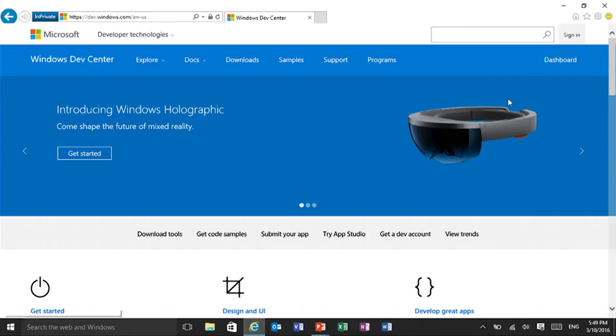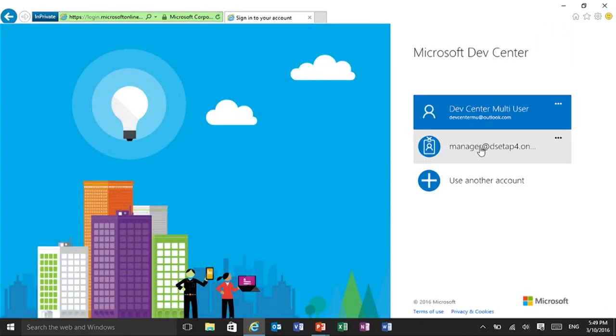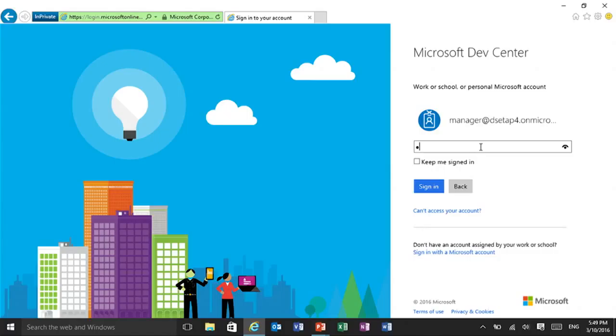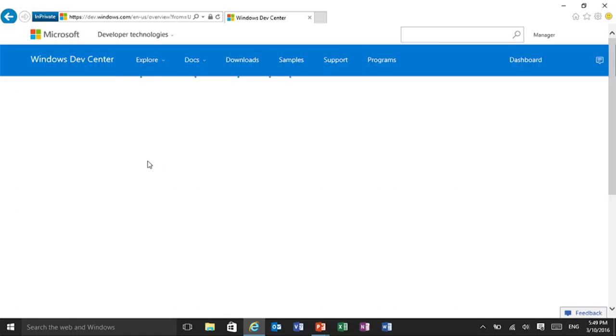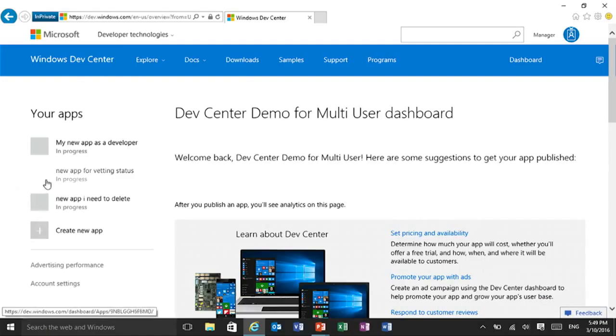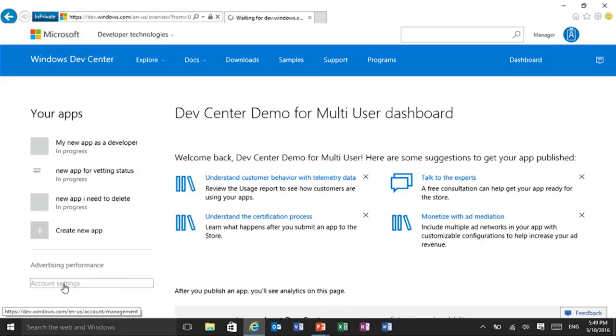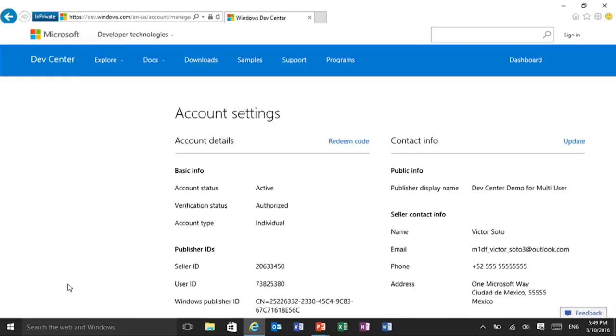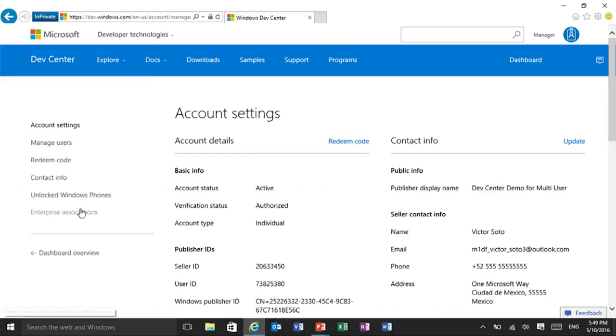So we sign in as an administrator for that account. Now, as I log in, you'll see that this is a slightly different page, but because I already have some apps there, I go to the account settings page, and we'll go to the Manage Users page.